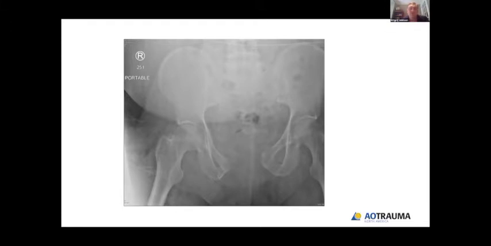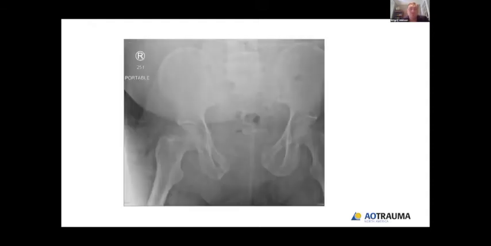So when I look at this, it's quite obvious the anterior ring is disrupted through the symphysis. There's quite a bit of diastasis, several centimeters. And if you look at the posterior ring, the SI joint, particularly on the left, is disrupted, and the right one might not look normal either. So what are we going to do at this stage for a patient who's hemodynamically unstable with a pelvic ring injury, which seems to be the main culprit?